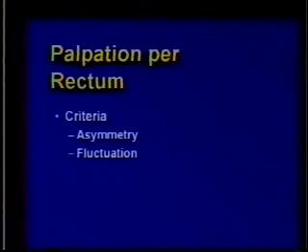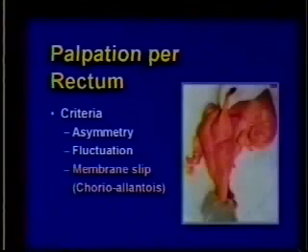I have pyometra, cases of hygrometra, pretty rare, and mucometra. So those are suggestive, and we must prove that then by slipping membranes. We specifically slip the outer fetal membrane, the chorioallantoic membrane, as is illustrated in the picture right here. Picking up a fold of uterus, a rather large fold, and then letting the contents slip through the fingers. And the slip is felt while we still hold on to the uterus. It's not slipping off the edge of the uterus.